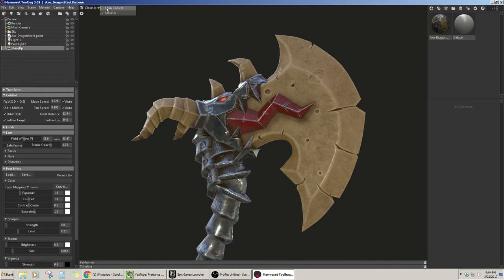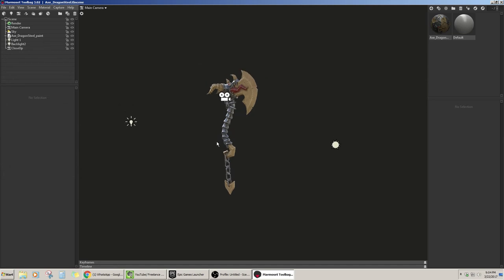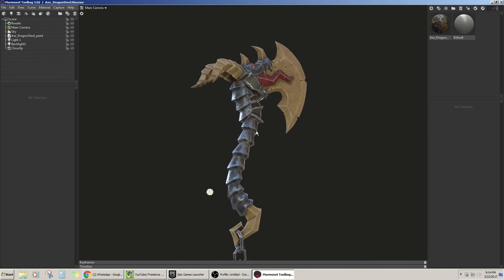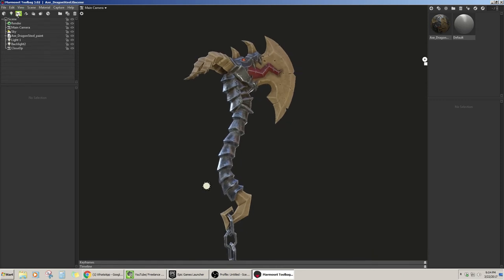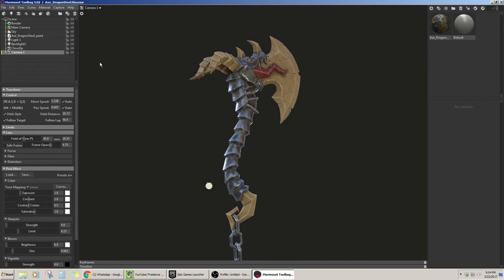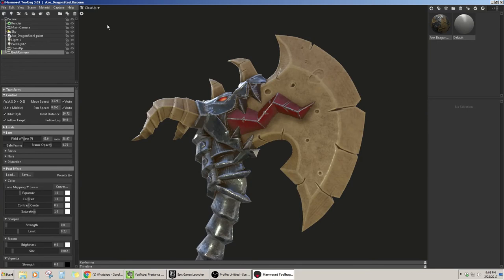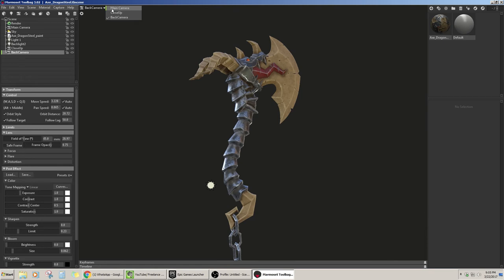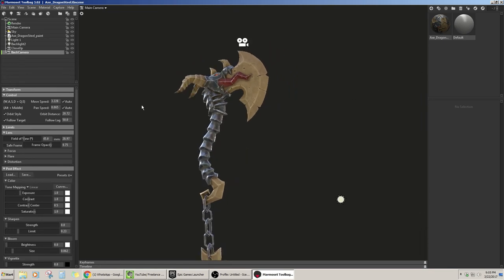And then you can go back to your main camera, which was this camera before, right? And you can go, okay, well, now I want maybe this view of it. Right, so I'm gonna add another camera, and I'll go maybe back. You don't have to double click; it's actually just one click. Back camera, and then you have that, and then you can switch between the two. So I can go back to the close-up camera, make some small adjustments here, go back to my back camera, and then go back to my main camera to look around at things.